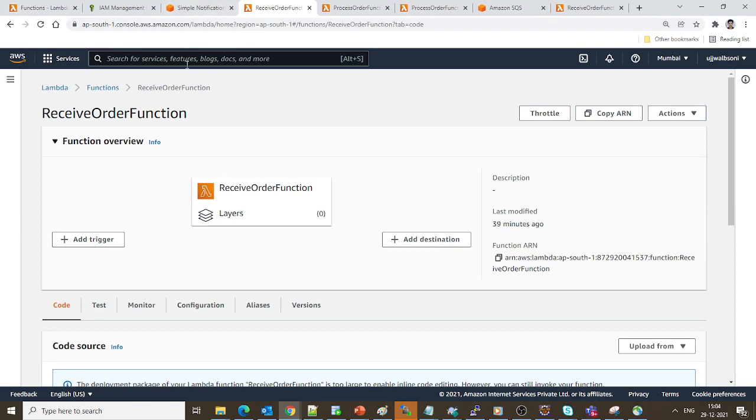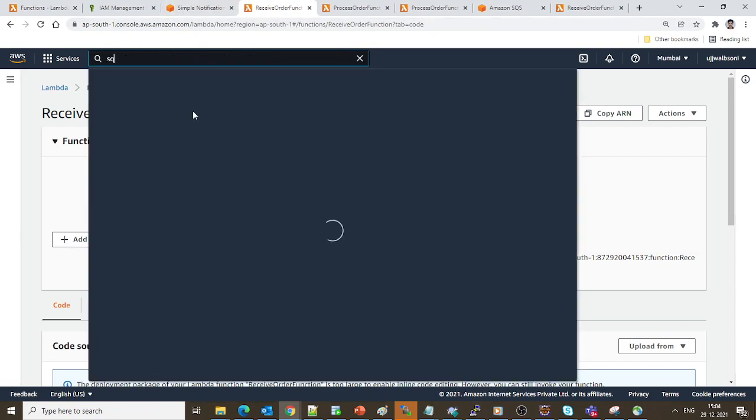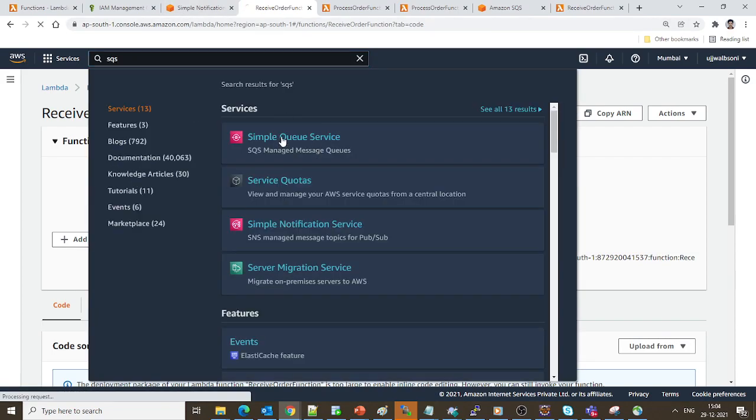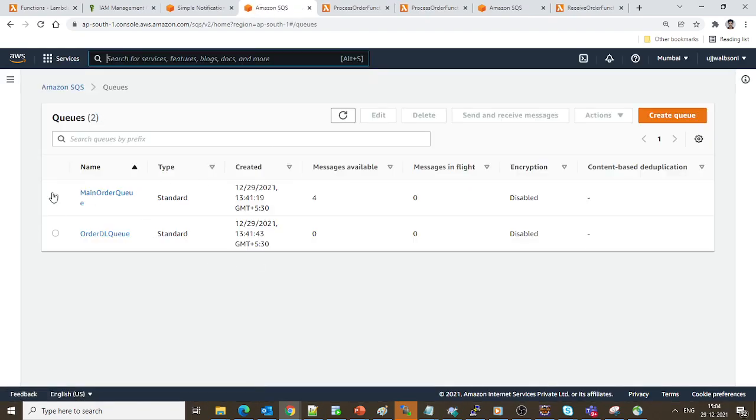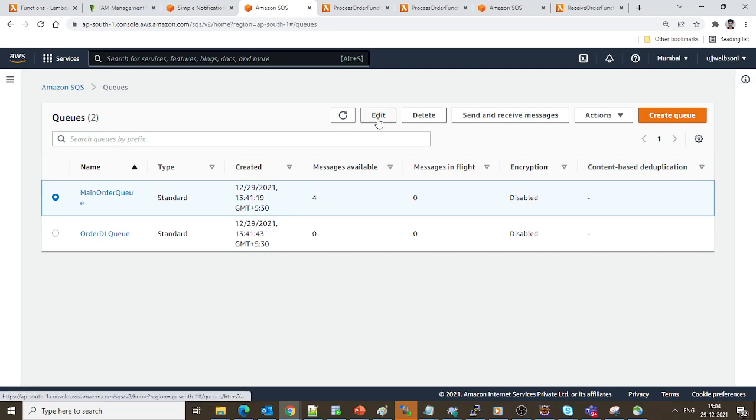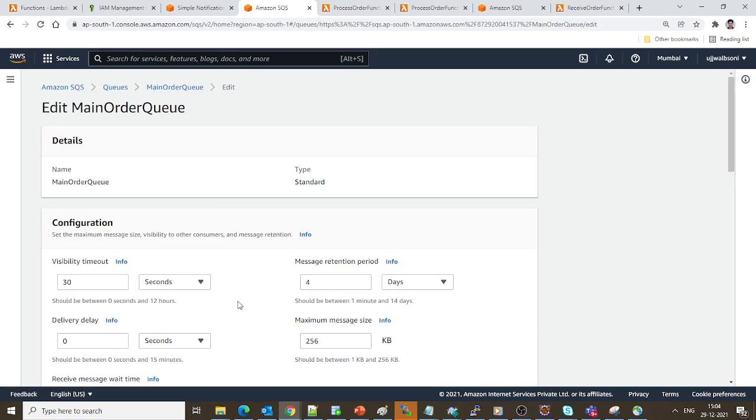Okay, so I'm going to make some modifications to my SQS queue. Okay, so going to the SQS dashboard, and I'm going to modify the main order queue first. Okay.